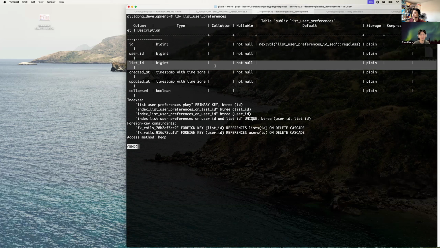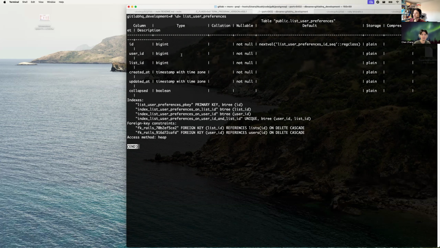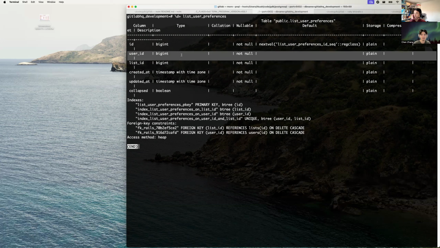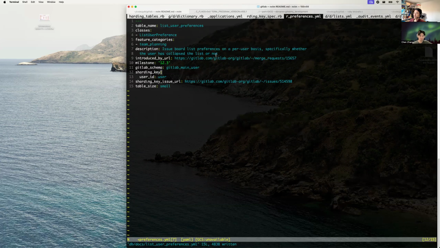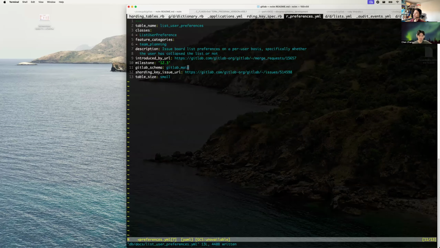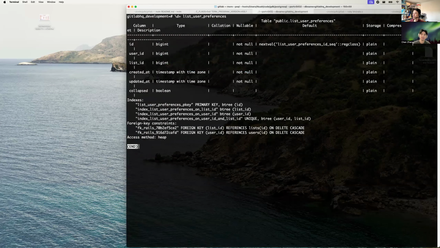Either way is possible, so it's a choice for the team to make. If we can open a draft merge request for the team, that'll be good for these things. But for the classification, the sharding key they'll still need to edit themselves.